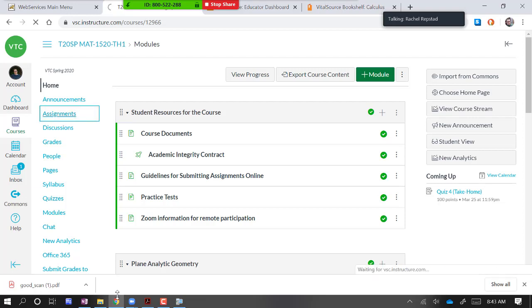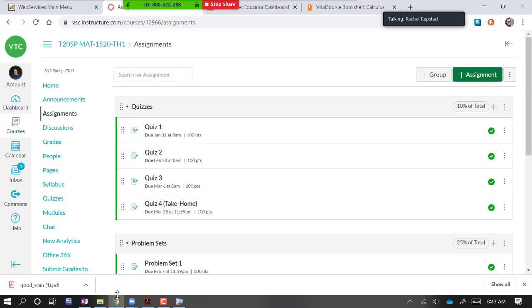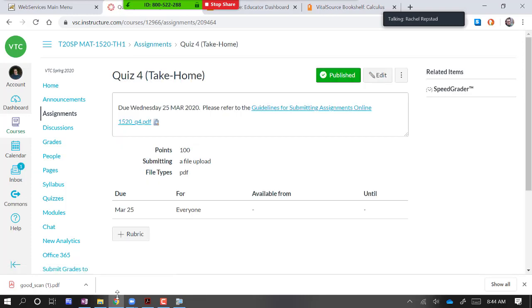When you use Adobe Scan or CamScanner to create a PDF, you can email it to yourself or something so that you can upload it to Canvas, or maybe it works well from right within the Canvas app on your phone. When you click on this, there's the quiz right there as a PDF, and then in student view you'll see a button that says create a submission. You want to upload that no later than midnight on Wednesday, and then I'm going to grade them on Thursday.